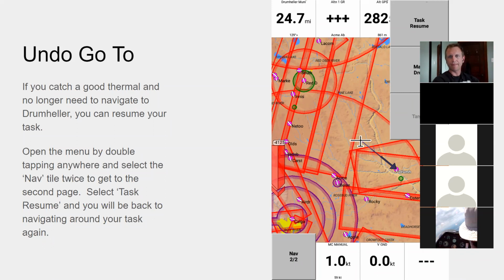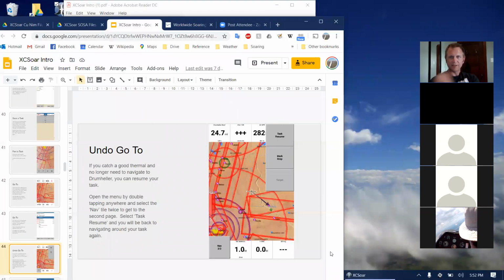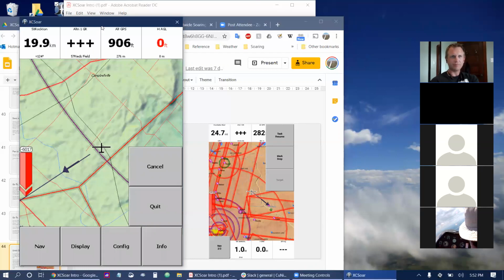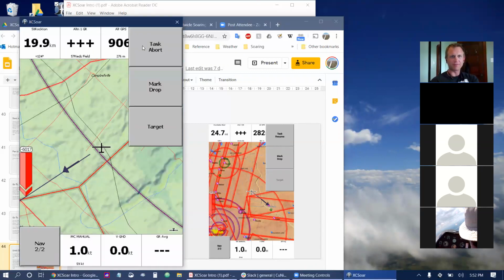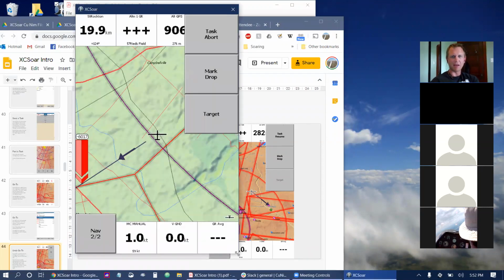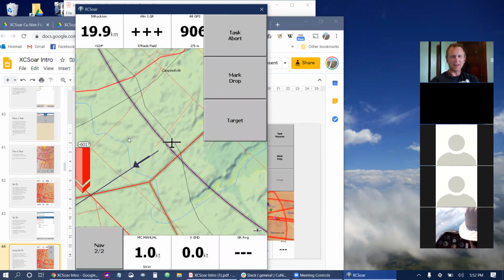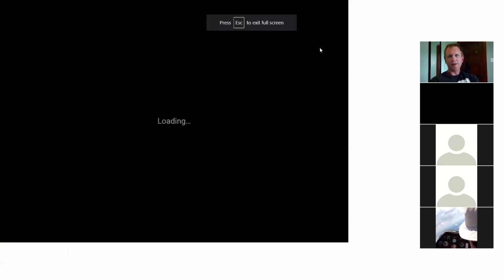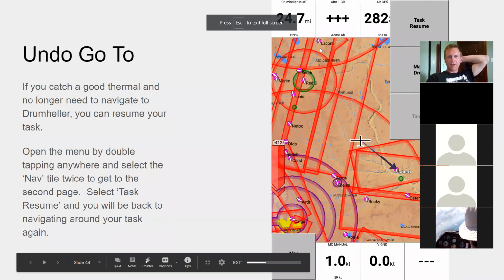I didn't get that. I went back to the main menu, and if I go to nav, it says task, but it doesn't say task resume. Just a second. Click nav again, and it should. Oh, there's another nav. Okay, thank you. Yeah, there are two screens of nav. Mine's a little confusing because I have my phone mounted landscape, so some things won't be bottom right and all that kind of stuff. It takes a little longer for me to find it. Let me know if you found it. Okay, so now you've got your task back.